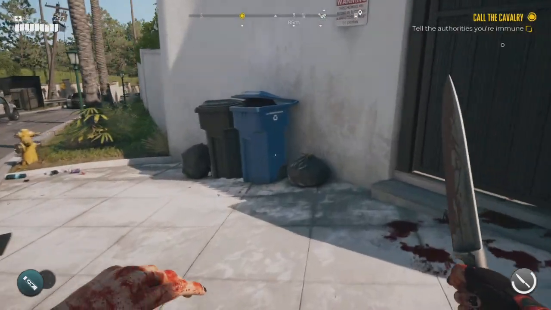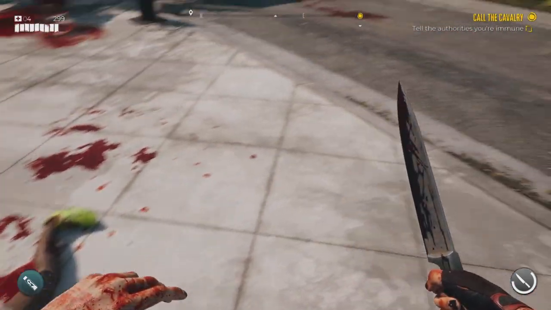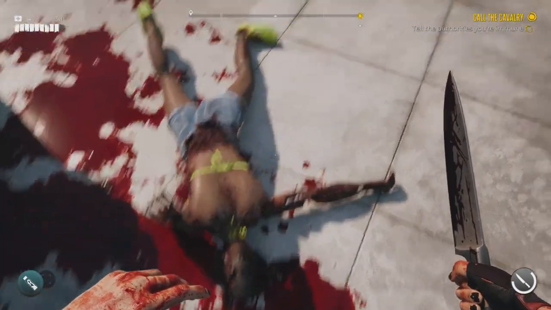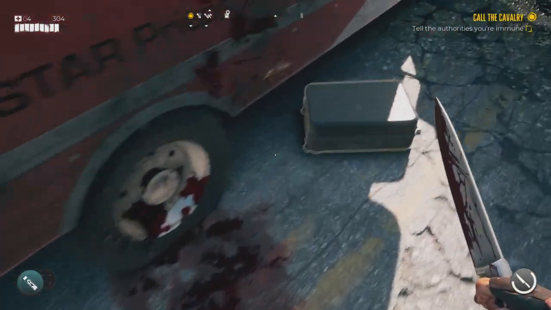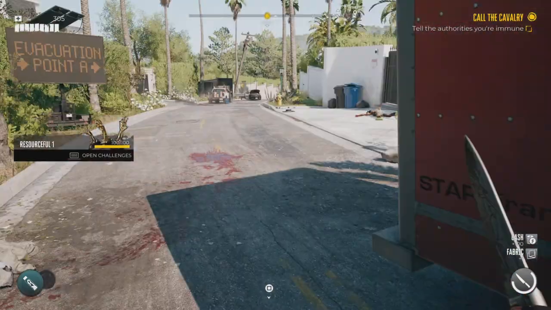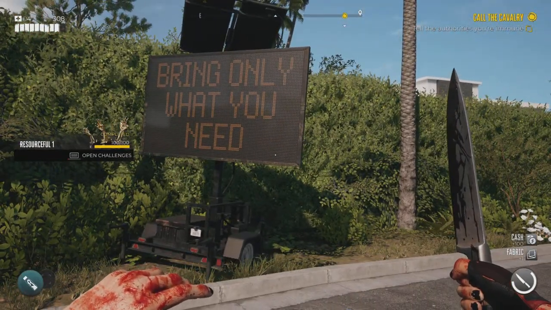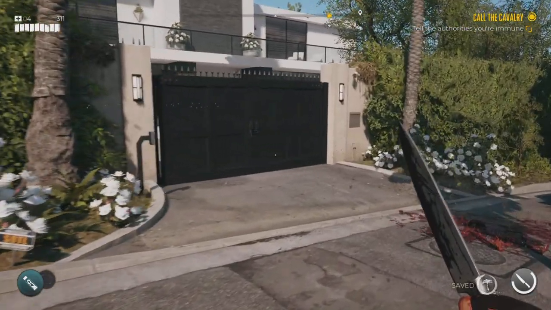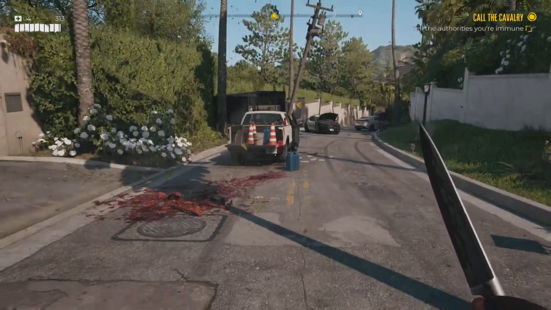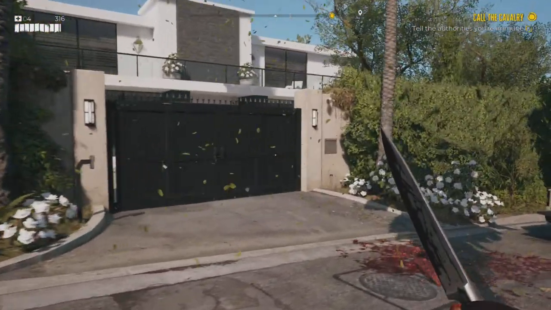Stay down. I'm gonna chop your arm off a little bit. Cash and some fabric. Follow the signs to the Halpern Hotel evac. Easy. Oh, shit. That's not good.